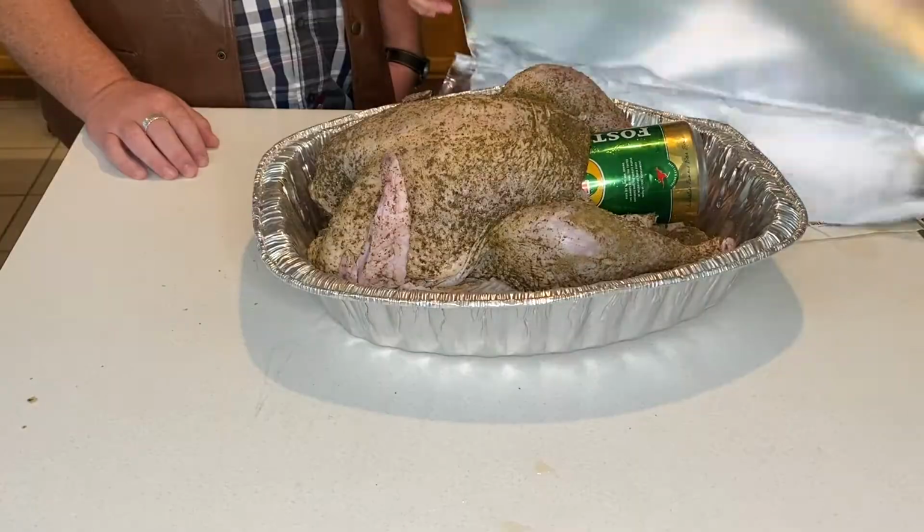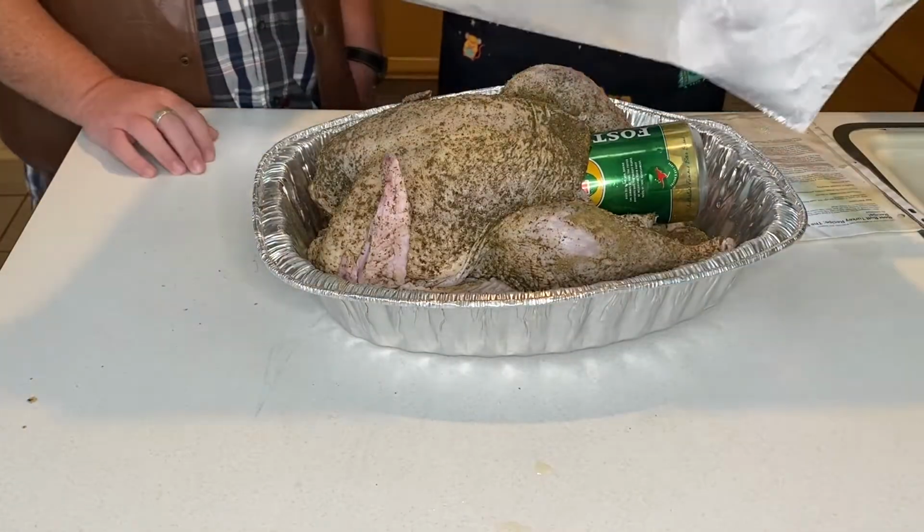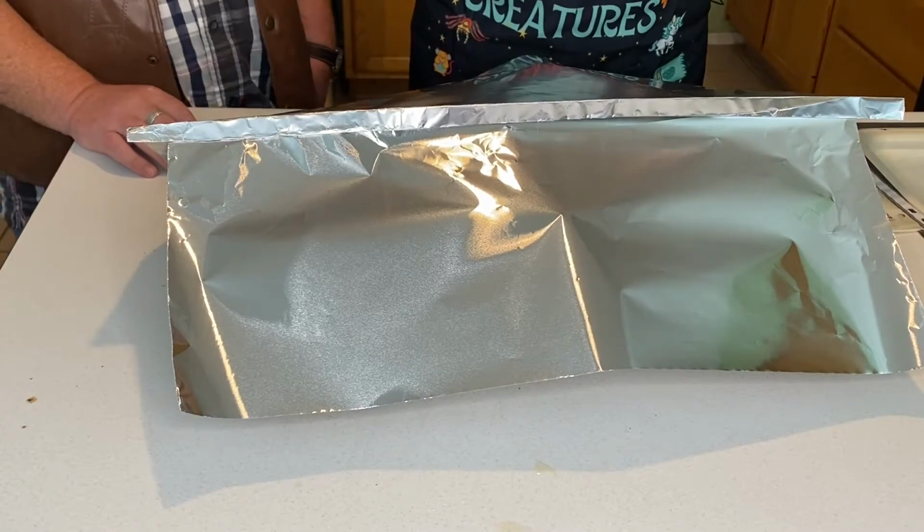So once you have the turkey with the beer can in it, you're going to make a tent of foil, which is basically 2 sheets of foil. And we're going to tent this. It's going to cook a majority of the time in the tent so that it retains the steam and the beer, and then we will take it off toward the end, and then it will brown, and we'll check the temperature. This is a 14-pound turkey. Normally you want to do 15 to 20 minutes per pound. And we will show you what it looks like after we are done cooking it in the tent at 350 degrees.